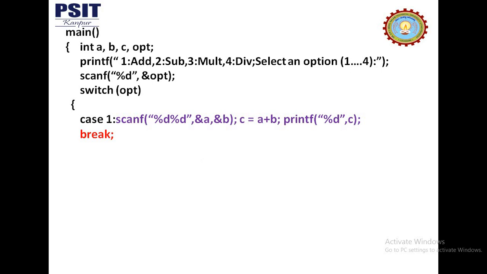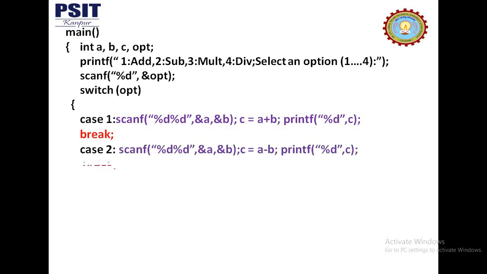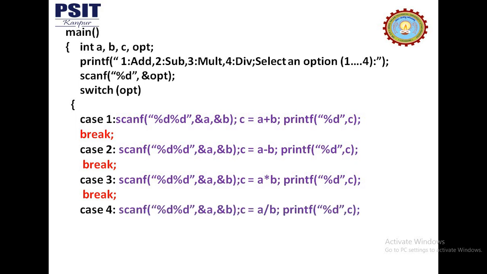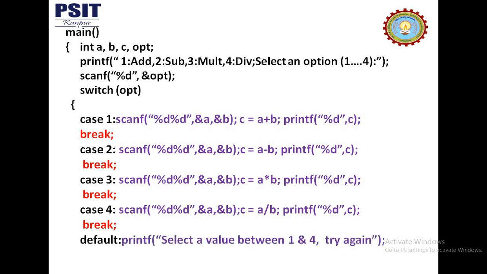So if one case is complete, then I'll use break. For case 2 I have written subtraction, case 3 is for multiplication, and case 4 is for division. And every time I am using break just to get out of the switch case body once one operation has been completed. And suppose the user enters 0 in scanf. So 0 is no case. Look, there is a gap between case and 1, then there is a colon. So 0 is not matching with 1, 2, 3, 4, so default will execute, right? So this is the program. Go and execute it once and get it correct. There are various logics to create it; I am using the simplest logic.